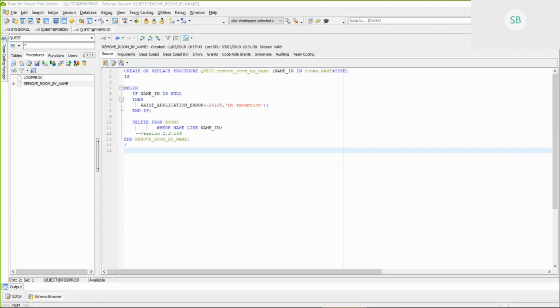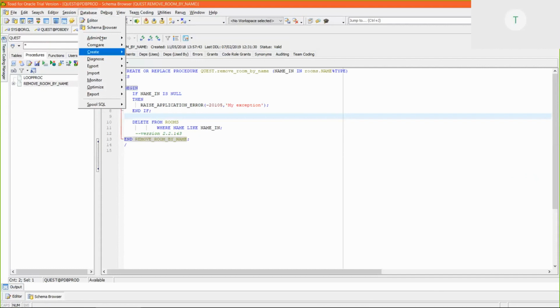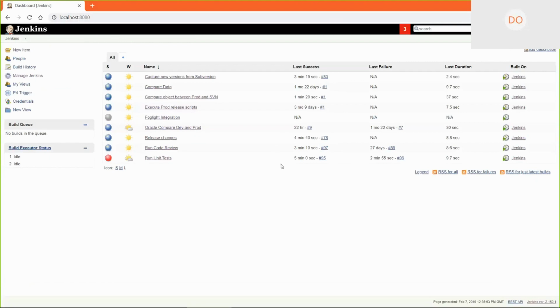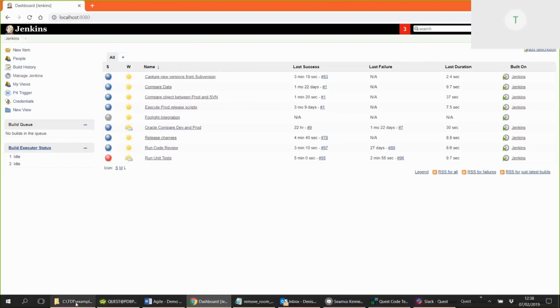Question about the version of the procedure you want to change manually. Can I have version generated from the source control automatically? That's a good question. That's something we're working on at the moment. At the moment, you can do it manually in Toad for Oracle, but we haven't automated that yet in the Toad DevOps Toolkit, that you can run it from the CI server or from any server.